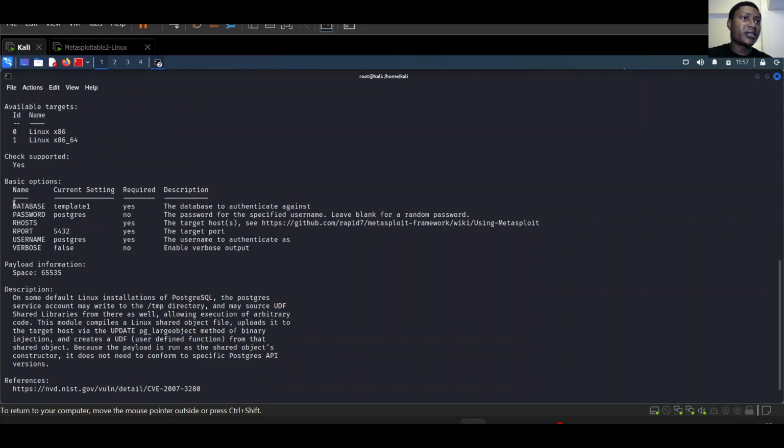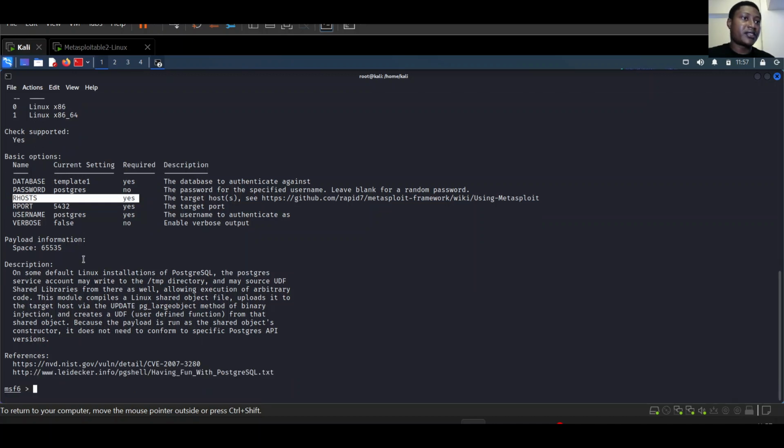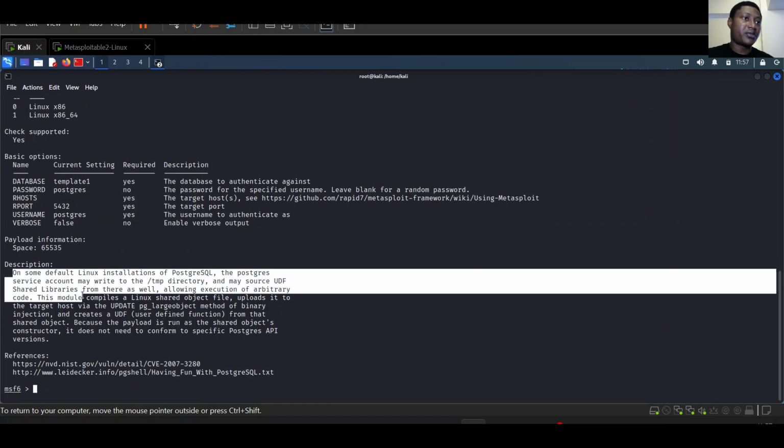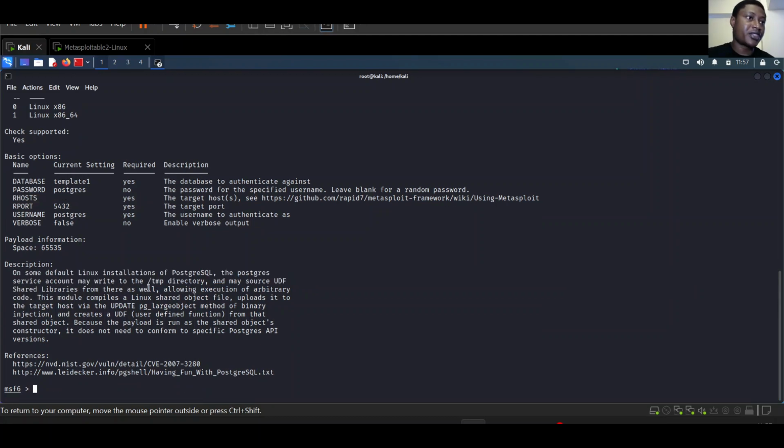Okay, and very important is the module basic options. Here you can see that R hosts is required, as well as some other things that have default settings there. The description will give you more information on default Linux installations.